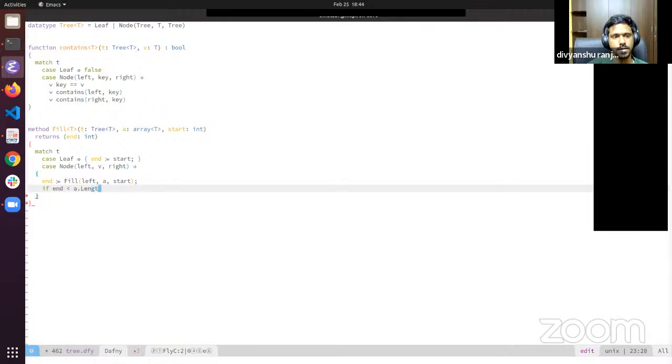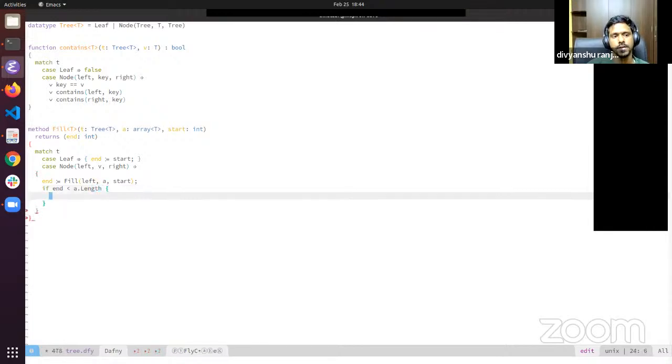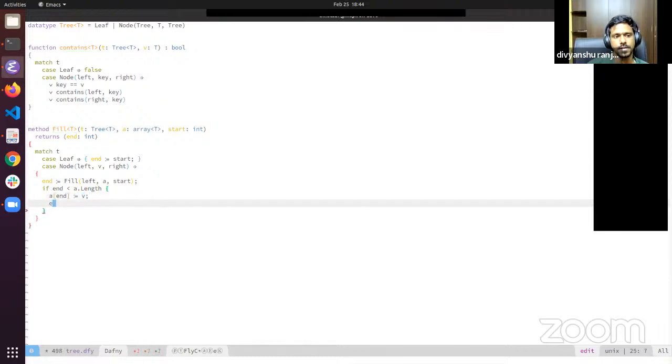Right, and then we can fill that element with V, and then we can just say fill the remaining elements with A, and since we have filled up to end, we have to put n+1.